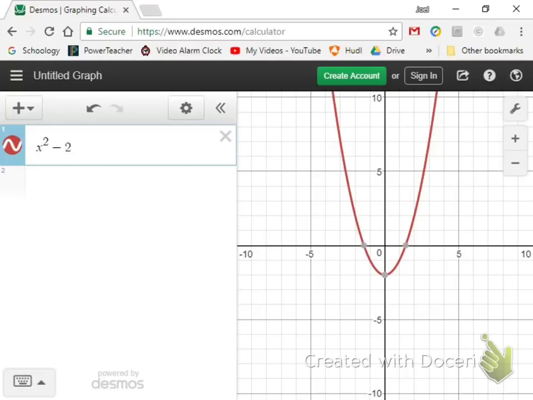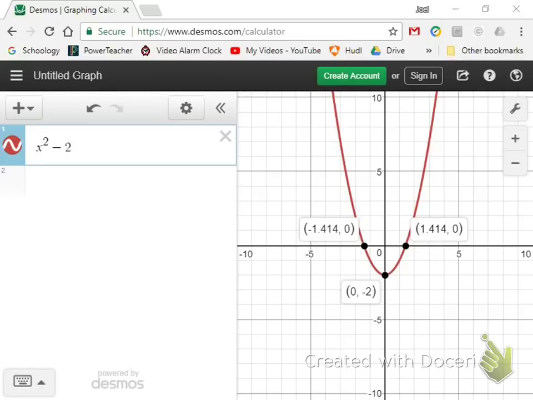And the cool thing about this is the graph will show you the vertex of your parabola, which is sometimes something that's asked. And then it'll also give me my solutions, which is where my graph crosses my x-axis. So I know that my solution to this equation is going to be 1.4 and negative 1.4. So this is going to be something that's pretty handy to be able to use. We'll actually go ahead and use it on the next problem, since this is a little bit easier.